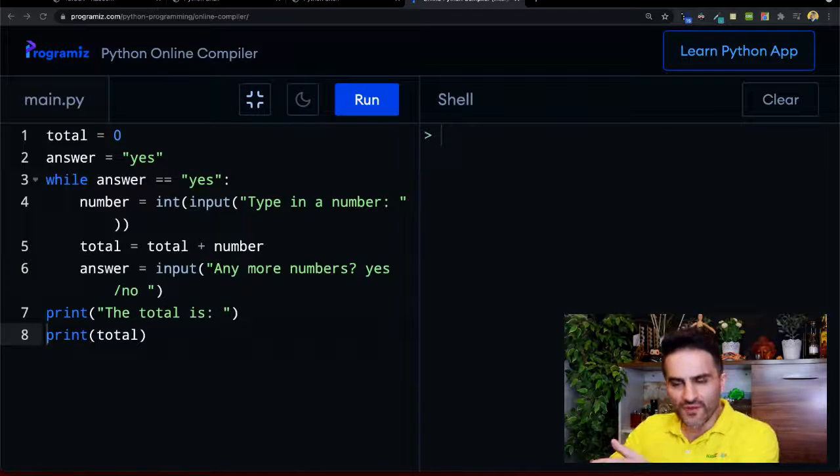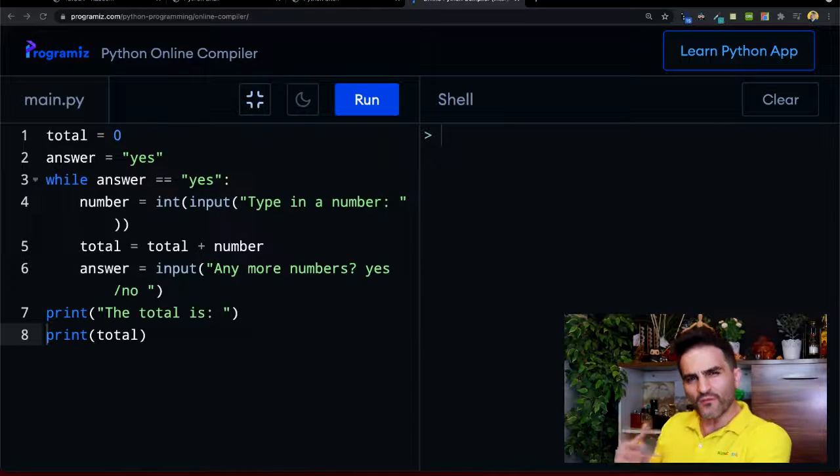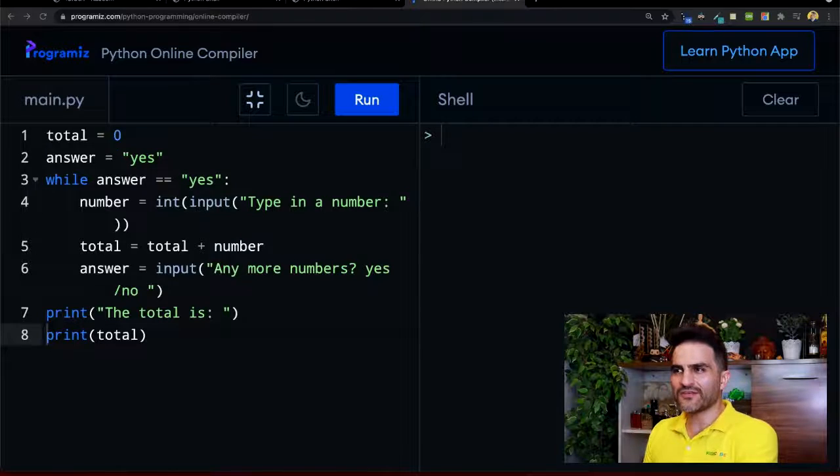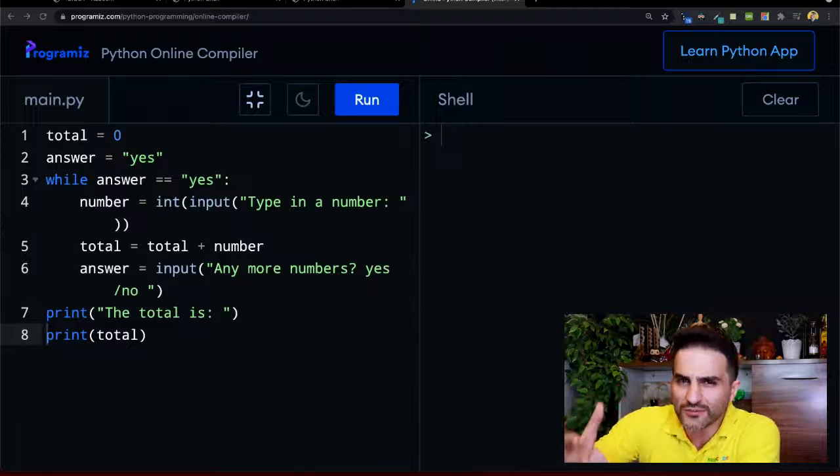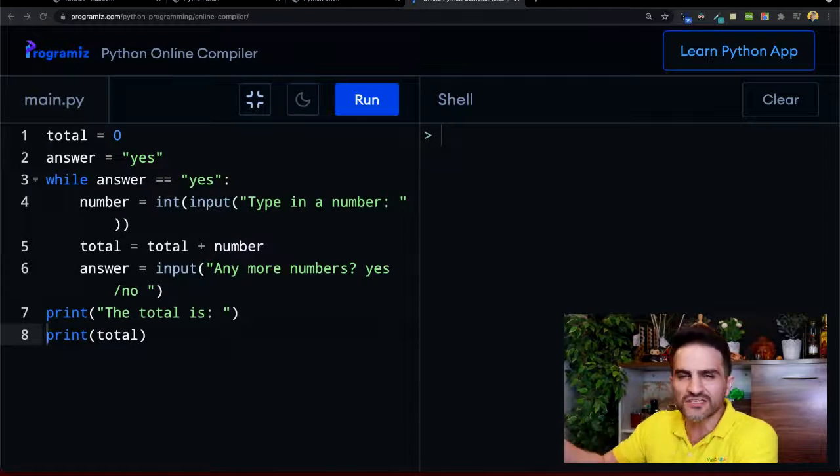So remember, everyone, in the previous code that we wrote together, we got a number from the user 5 times, added them all together, put them in a total, and then printed it, right? That was the 5 times. But what if we want to extend our code and do something better? We want to say that it's not only 5 times. I want to just continue as long as you want.